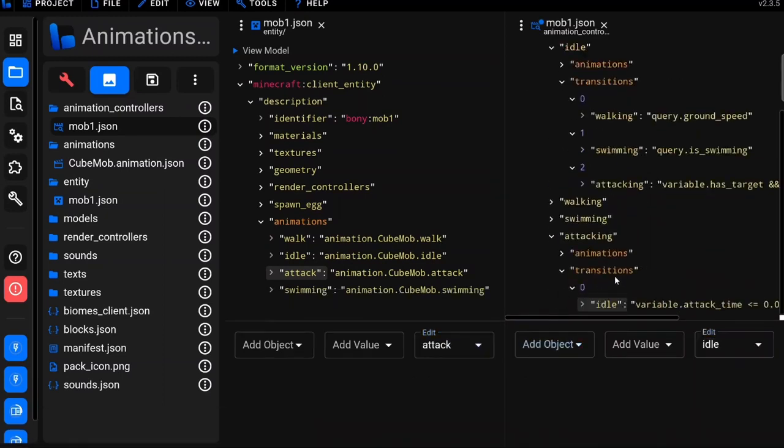And the last thing I'm going to be doing is adding a transition for when it's walking, so it can switch to when it's swimming. And you also want to make sure you add a transition for when it's walking, so it can switch to attacking. And same thing for the swimming, so you could also make a transition for when it's attacking. And I'm just going to be using these exact same variables, but I'm just going to fast forward this part.